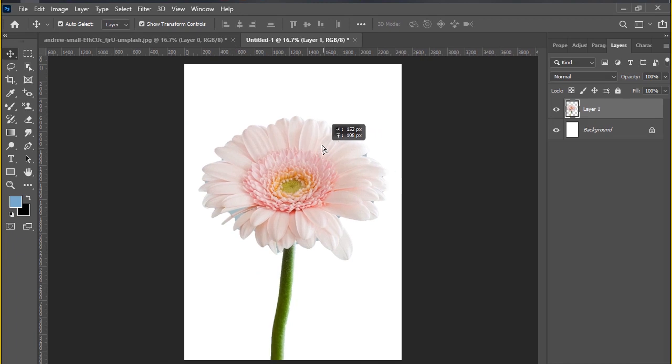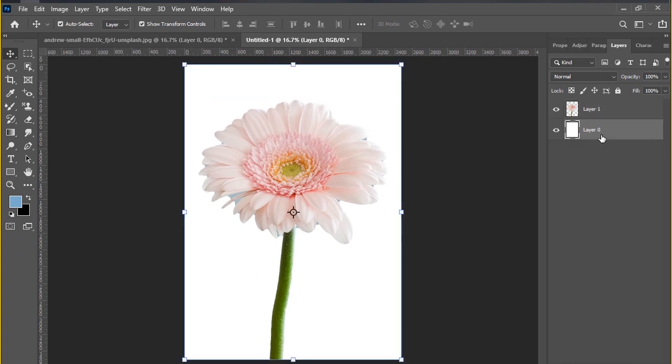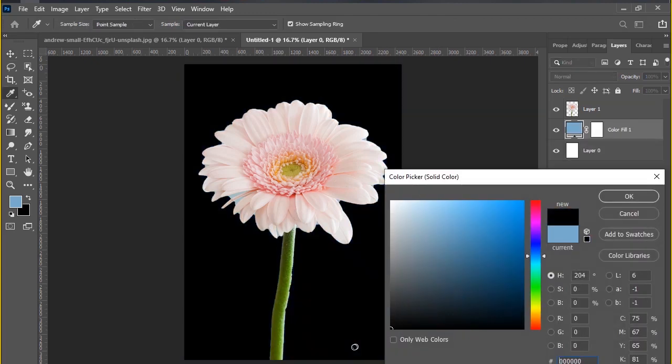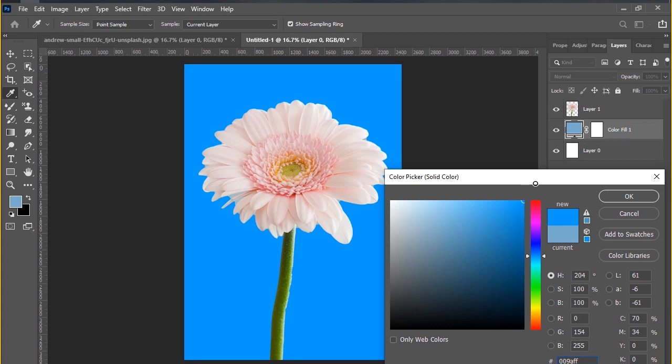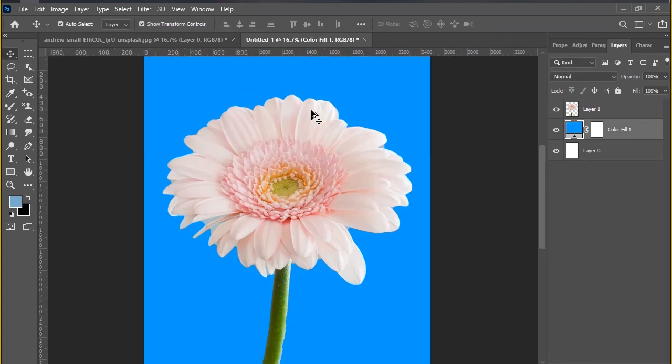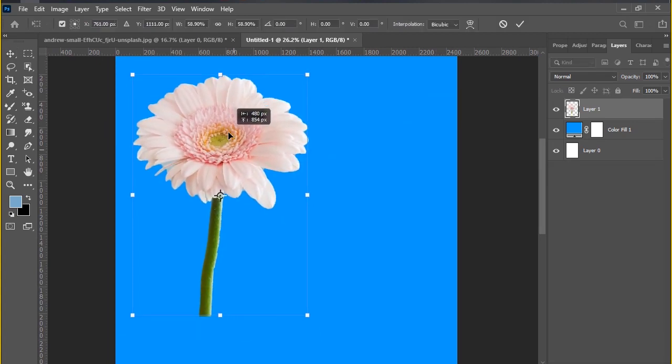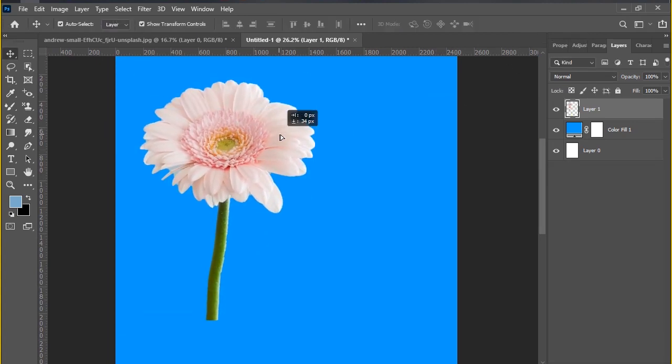Let me change the background color to a solid color, and it could be green. Okay. This is 0% feather.